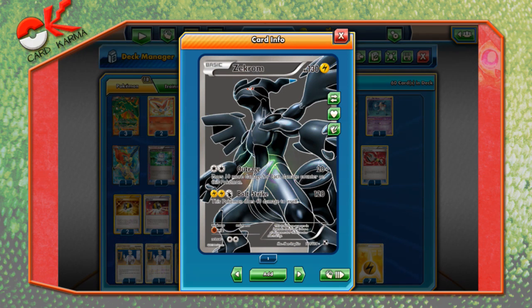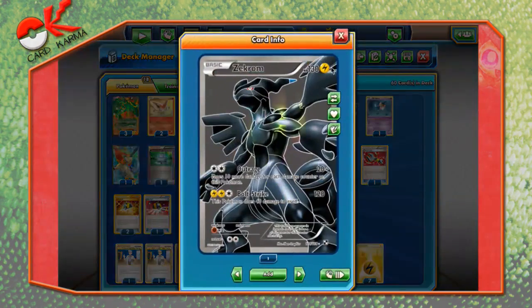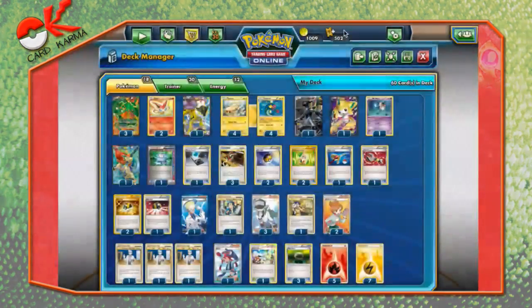And the 40 damage, usually you're powering a Bolt Strike to get a knockout, so the 40 damage isn't your main concern. And not only that, if he gets knocked out and those energies go to the discard, you can always reattach him, so you don't really lose anything in that regard. So Zekrom is a solid non-EX attacker, which is fine. The deck definitely needs them.